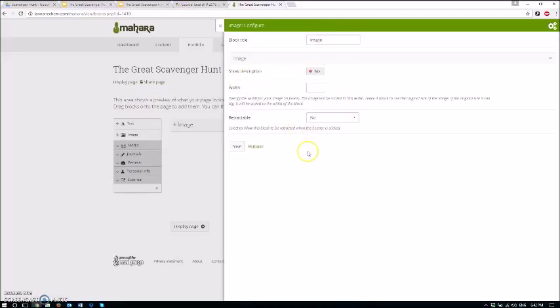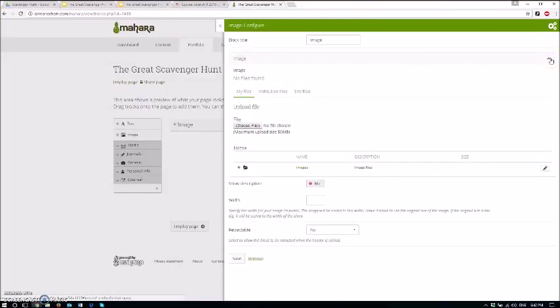I'm not going to mess with any of these items here. And then of course you're going, okay, well, now what? If I hit save, what happens? If you save, you have no image yet. Your image functions are all hiding under this bar right here. So Mahara has condensed it because there's actually quite a few options, and this way the page isn't quite so busy. So all you have to do is click that down arrow and it shows you all of your options. Again, very similar to other programs.